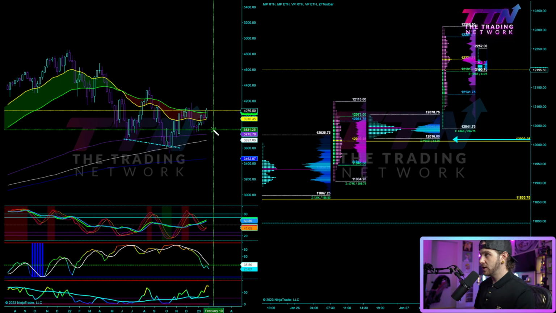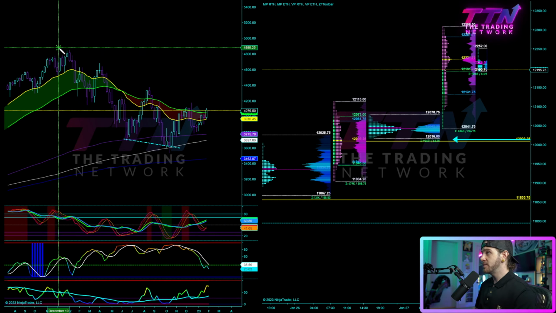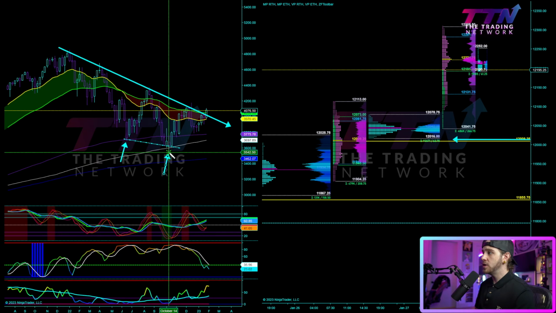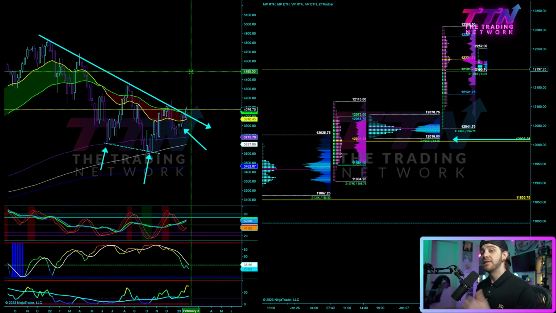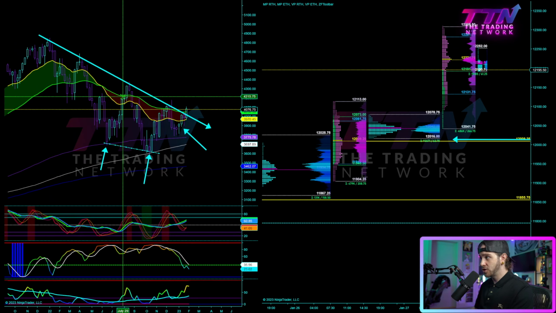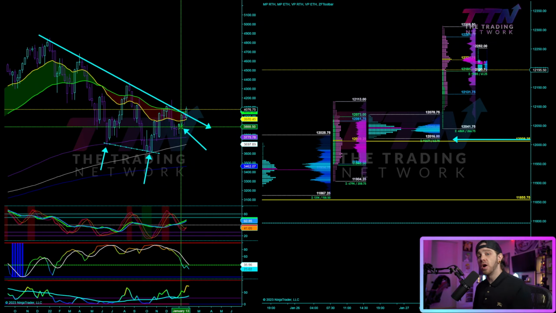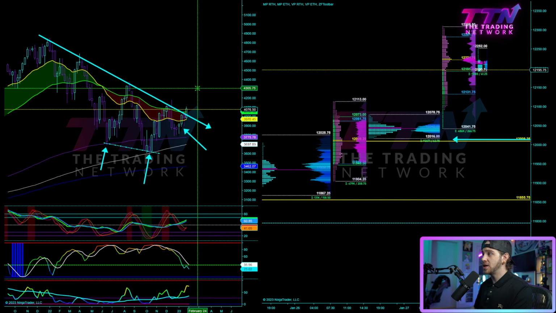Basically, I am looking at further continuation from this structure, right? We have indeed confirmed a change in behavior as we have broken out of this downward trend line. We have put in bullish divergence and then a higher low on the weekly chart. This, for me, is a reversal setup. Whether I see it on a 377 tick chart, a daily chart, or a weekly chart, this is the three-step shift. Step 1 is a clear directional move. Step 2 is bullish divergence. Step 3 is a higher low after the bullish divergence. And step 4, if you will, is the change in behavior.